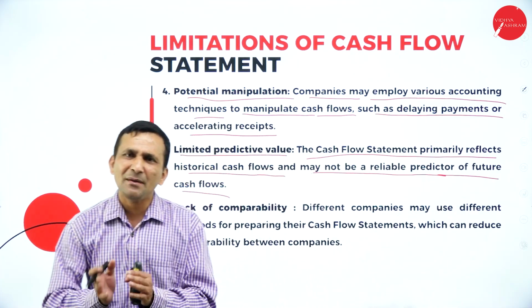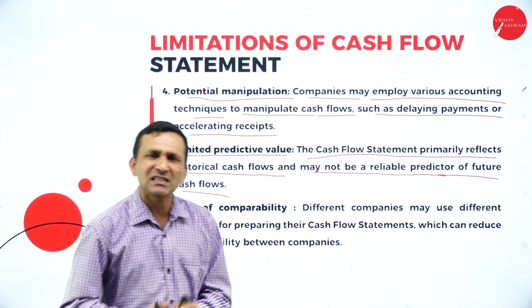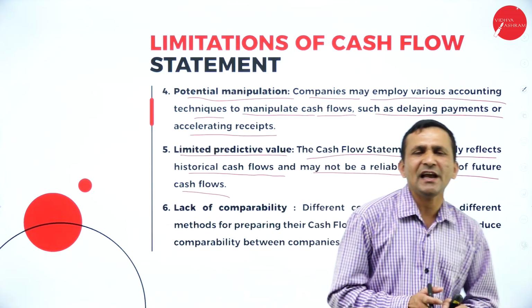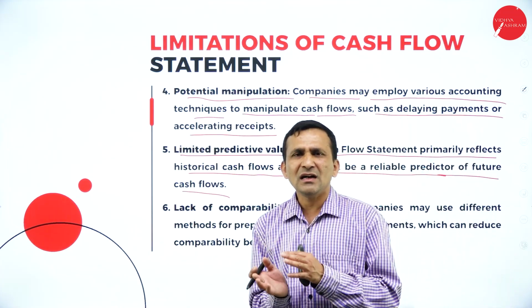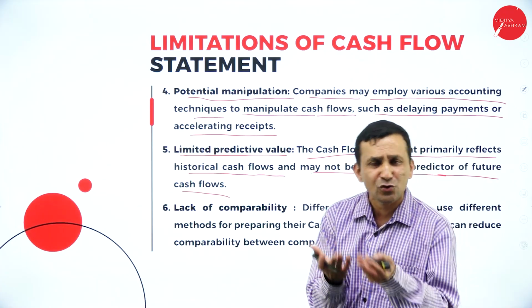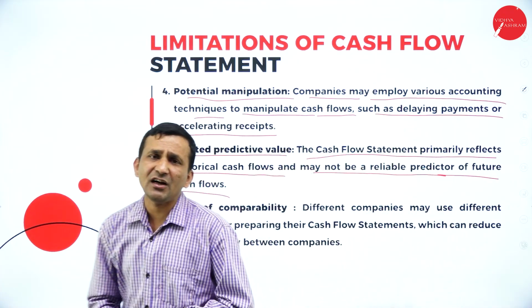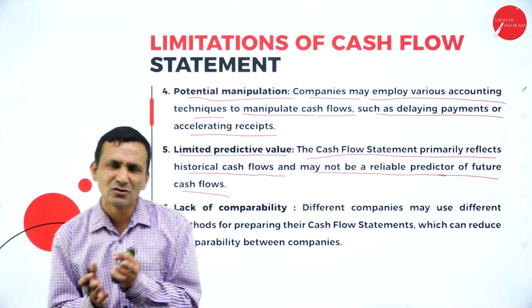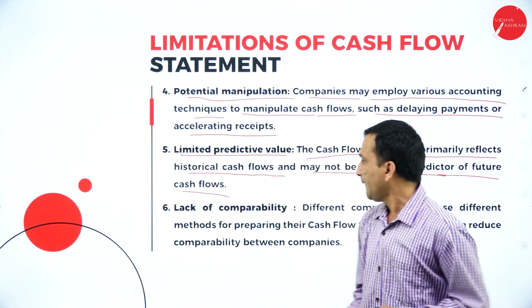For example, there are most of the chances like when you are expecting cash from the debtors, the debt we call bad debts means you are not expecting it. Good debts means you can expect it. Still you have doubtful debts, meaning doubtful debts. Okay, so in that case it's very difficult.